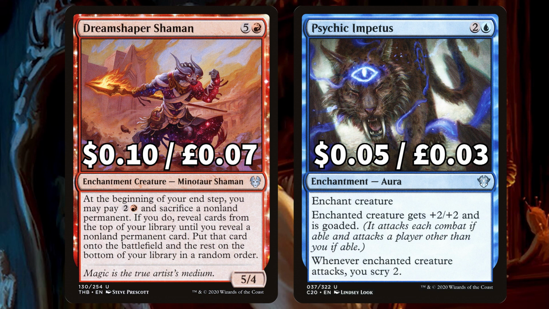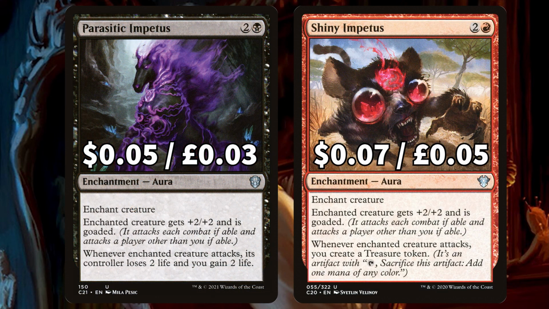And Psychic Impetus to enchant creature, giving it +2/+2 and goaded, allowing you to scry 2 when it attacks. For some more goaders, we have Parasitic Impetus, again with the +2/+2 and goaded, gaining you 2 life and draining its controller for 2 when it attacks, and Shiny Impetus for that lovely +2/+2 and goaded, with this one creating you a tasty treasure when the goaded creature attacks.